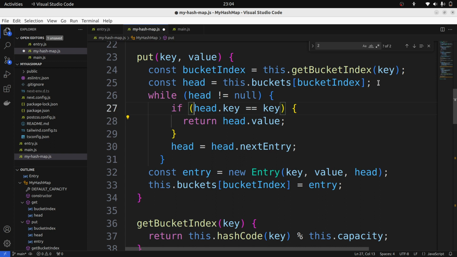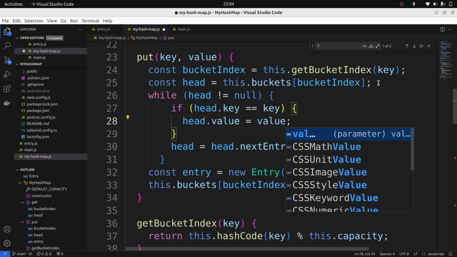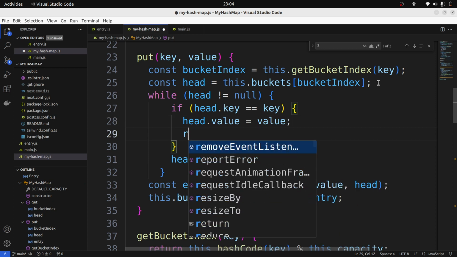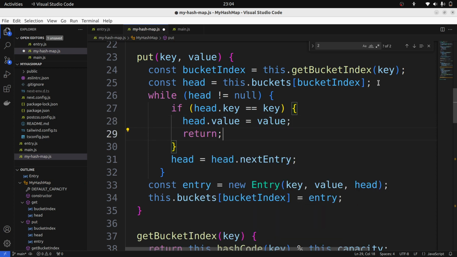If we find that the head's key is equal to the key, then return. If it is not there, then only add this entry.